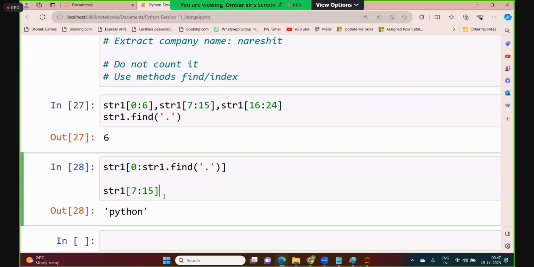You want to extract the name or not? Dot B is coming, but we don't want 1, we want 1 plus 1. Now B is coming. Now this is generalized. Instead of 1, you need to replace this. Instead of 3, you need to replace this. Now this is the second name.